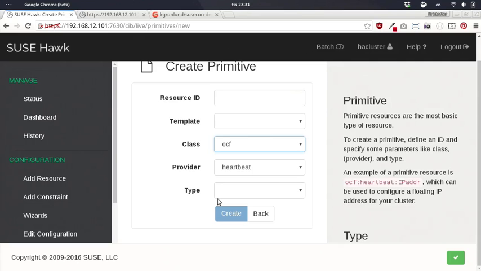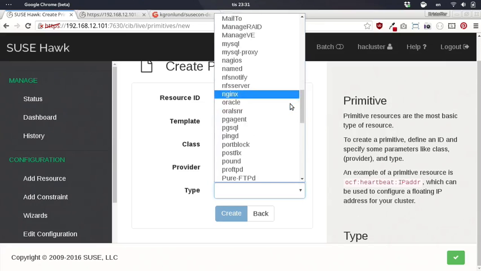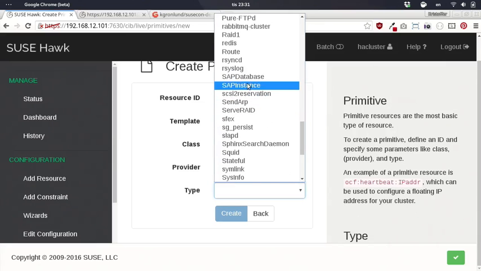Are there any defined SAP classes? Yes, there are. I can show you, we have in the list here SAP database, which is managing a database for SAP. I don't know the details of SAP because we have a whole team dedicated to SAP at SUSE, and they're also handling the HA configurations for that. But we have a SAP database for handling the database for SAP, and also SAP instance for handling the actual SAP resource.